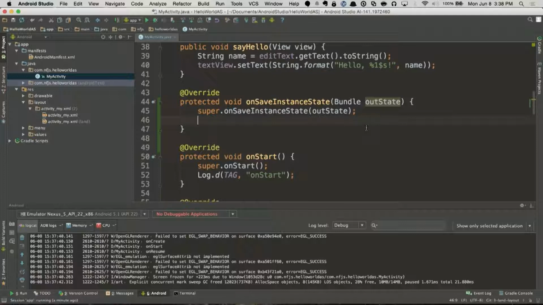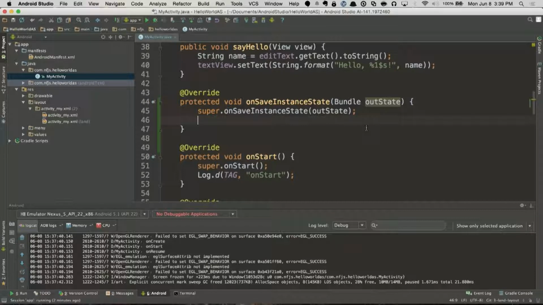A bundle is effectively a map of keys and values. The keys are all strings, and the values are basically primitives. Technically, they could be serializables, but really you restrict yourself to strings or dates or things of that nature. Something very simple. You don't put an entire object in this bundle. Now, this is only saving it in memory. This is not preserved between executions of the application.